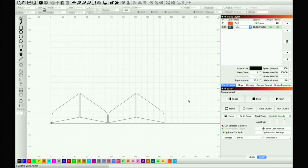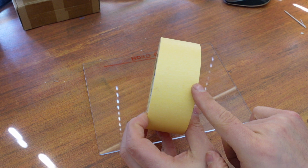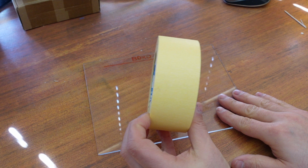So you know what? Let me go grab my supplies. Let me show you how I'm going to set this up by cutting some normal masking tape. And we're going to do that right now. Okay. So we have a piece of glass. I'm using the glass because glass passes through with a laser and allows me to put something else. And I'm actually using this large, thick roll of masking tape. And the masking tape is what we're going to make the actual mask out of.